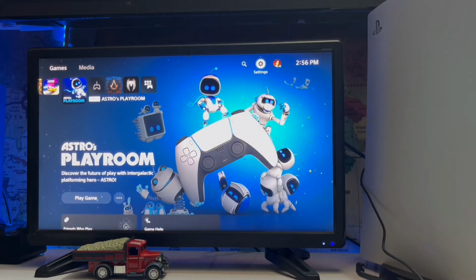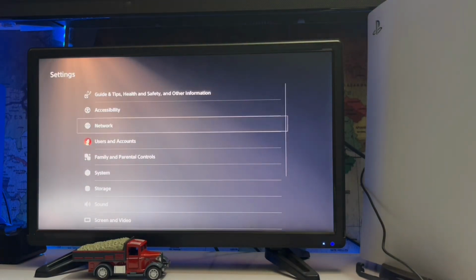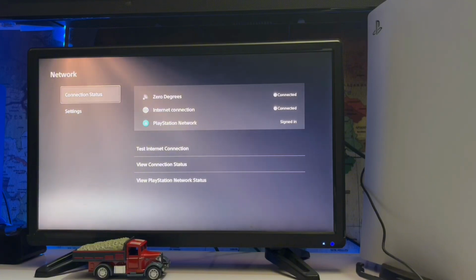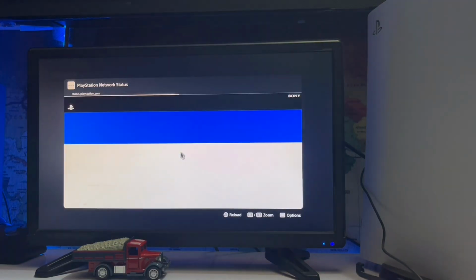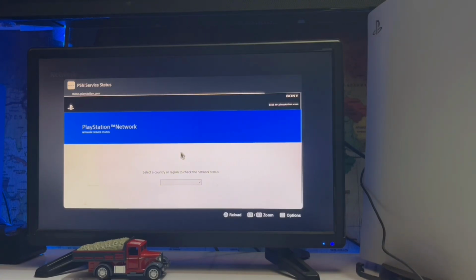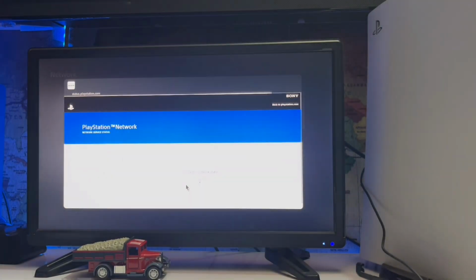Today we're going to talk about the PS5 error NW-102314-1. It's a DNS error occurred. So go to the settings and view PlayStation Network status. Sometimes the server is down, that's why your DNS is not working. So firstly, you just check the PSN server, select your region from here and check the server is working up and good. If the server is not working, then wait. Sony will fix this automatically.